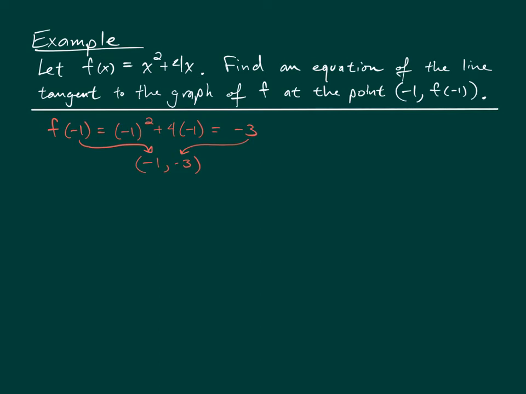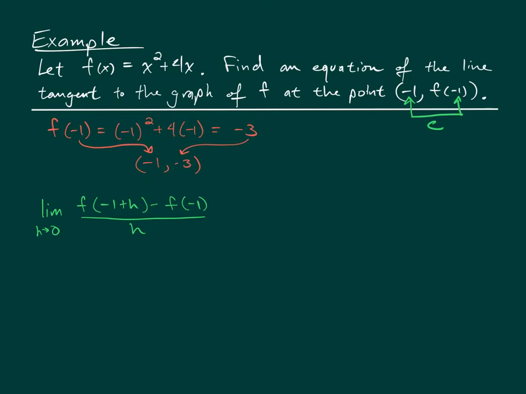Now we need to find a limit. The limit as h approaches 0 of this, and I haven't filled anything in yet because you don't know what c is. I mean, kind of you know what c is, it just hasn't been labeled yet. So over here, that number negative 1 and that number negative 1, that is what the c value is. So in this first set of parentheses back over here in the limit, we need to have c plus h, which is negative 1 plus h, minus f of negative 1.